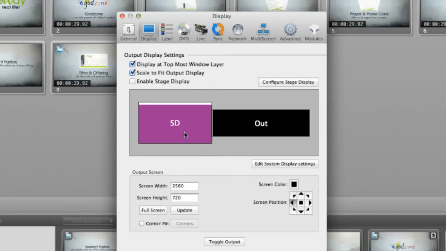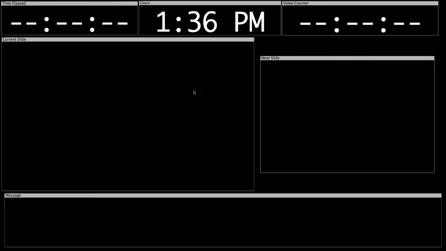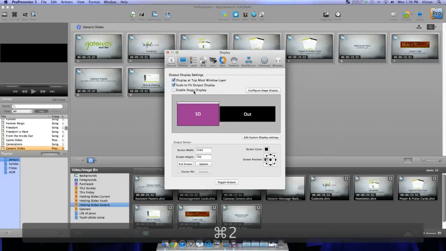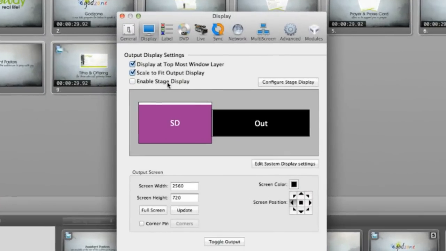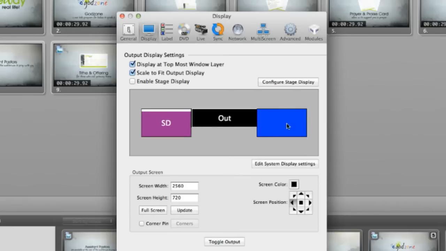Now the problem here of course is that the stage display has been set to go onto the iMac screen. So if we click enable stage display, you can see that that's covered up our ProPresenter interface. So what we want to do is we want to reconnect that USB now. So I'm just going to plug that back in. So you can see now that the last output has become available. So we're just going to grab the stage display output and we're going to say we want it on that screen. This menu bar here shows which screen is the iMac. Now if we enable the stage display, it's displaying back down on the stage as it should be.